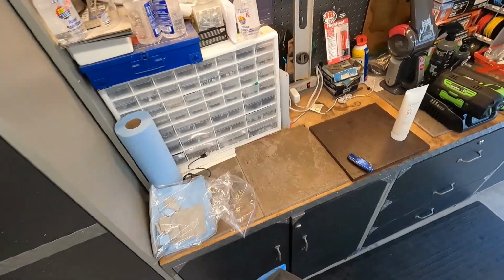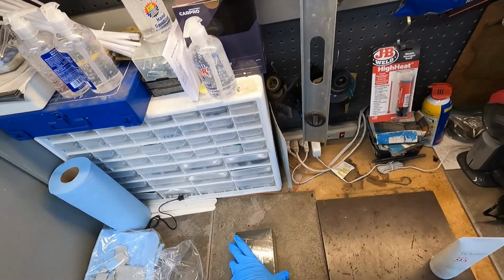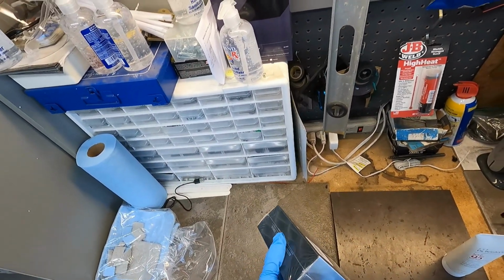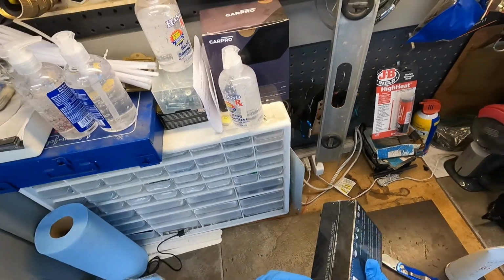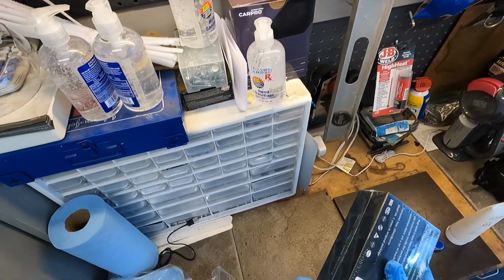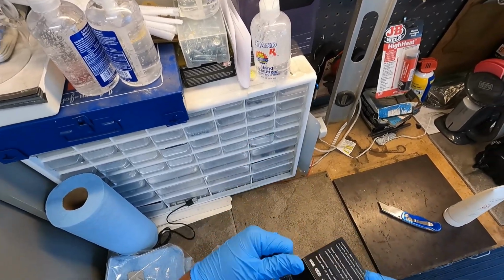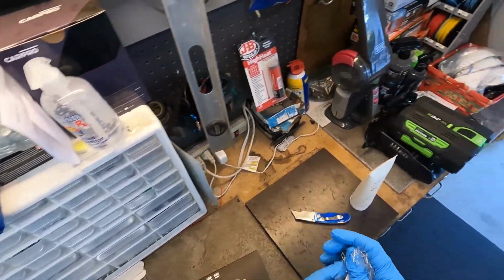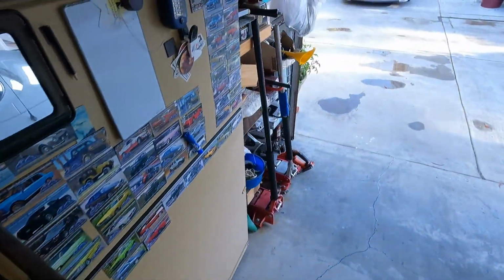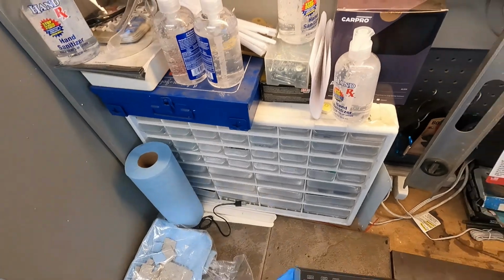Made in China. So this is probably one of those Chinese coatings. I don't know if this has ever been tested or anything, but I'm gonna go ahead and open up the package here. I just received it a couple days ago, and I just had it sitting here, and I was like, oh, let me try a section here and see how this performs. Let me put this in the trash bag, and we'll see what's in here.